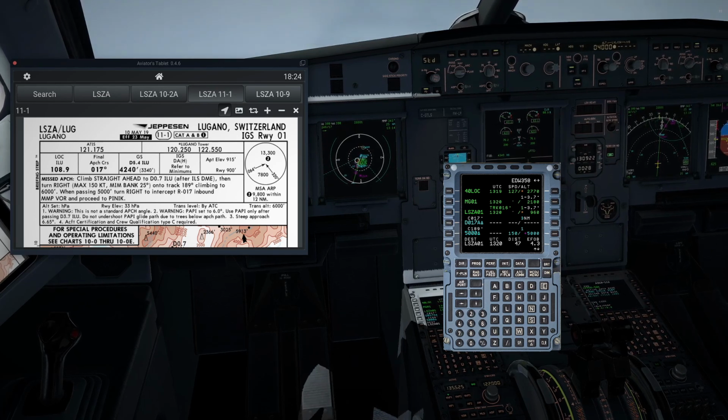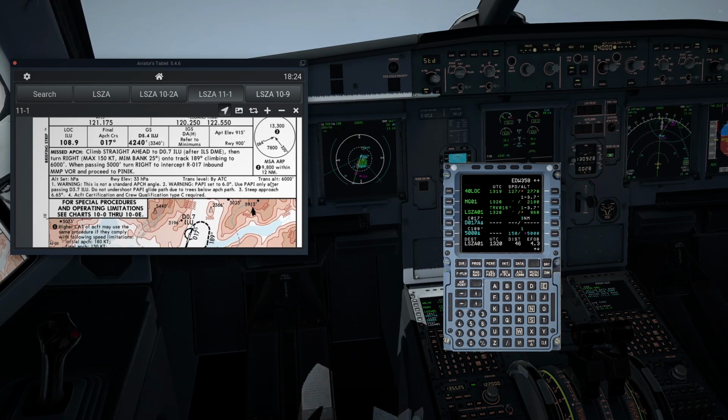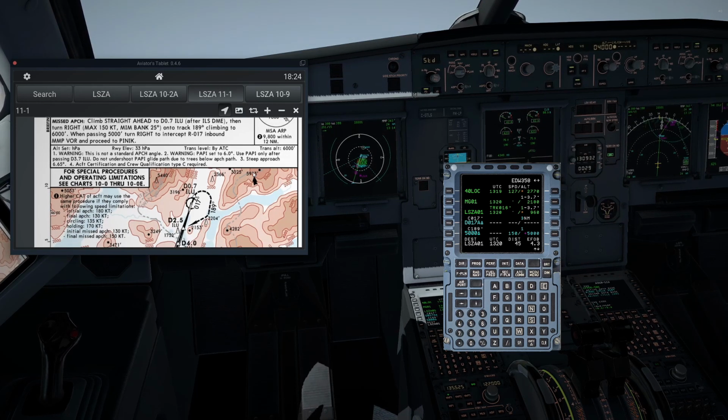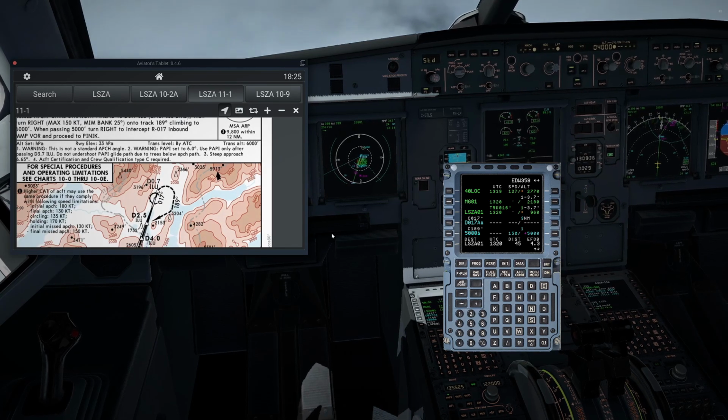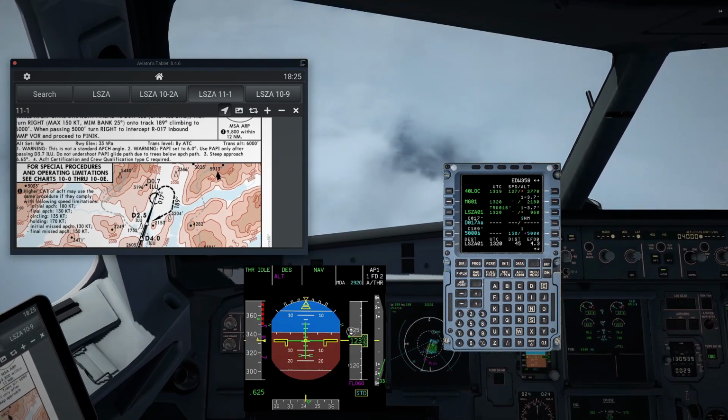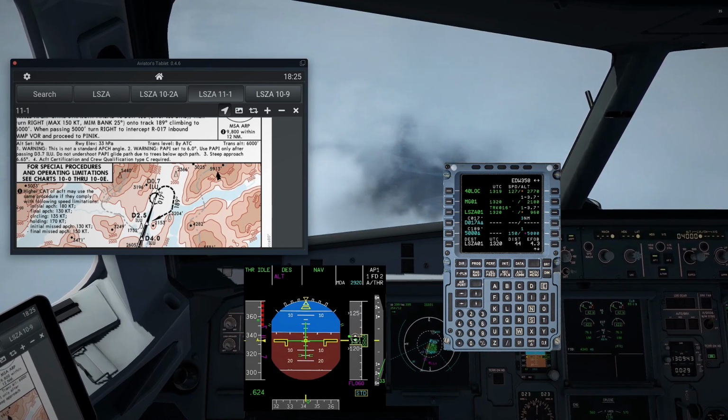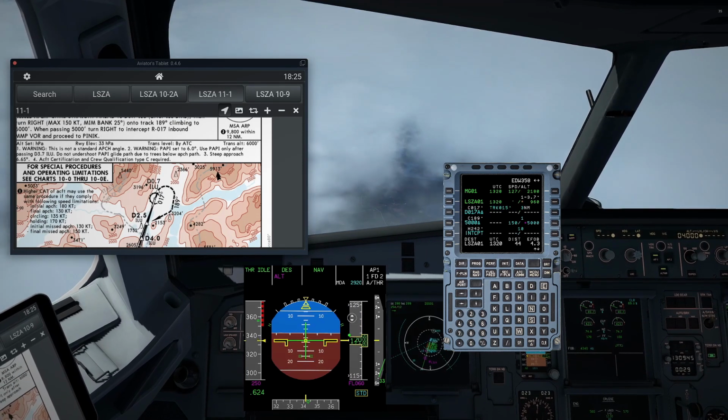The MSA is 7,800 on our approach, and once we pass the airport, it's 13,300, and it's 9,800 within 12 miles from the airport, actually. Then in terms of missed approach, we need to check what we're doing today. Let's see that we're okay on profile. The speed is correct. Yeah, the speed is very high. That's why we're climbing down very fast.